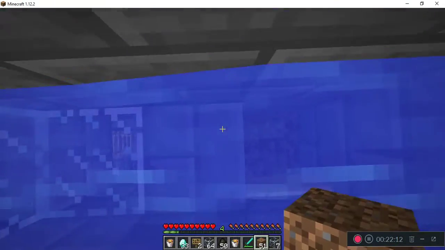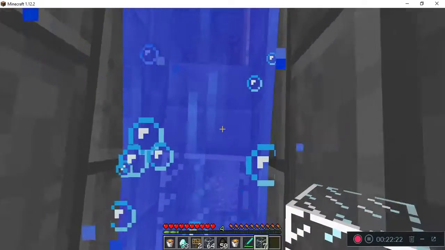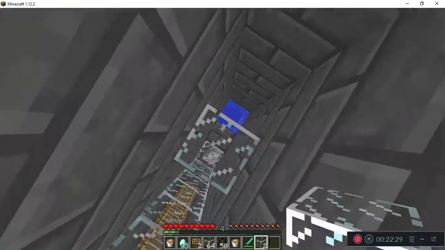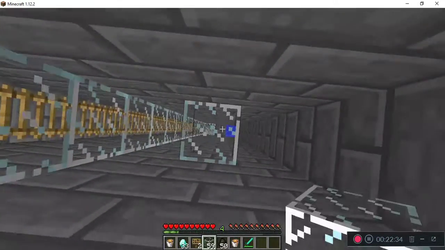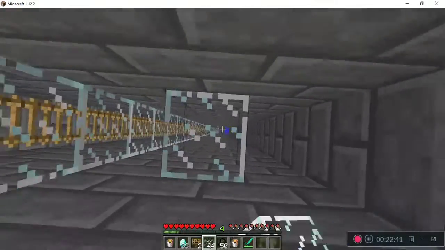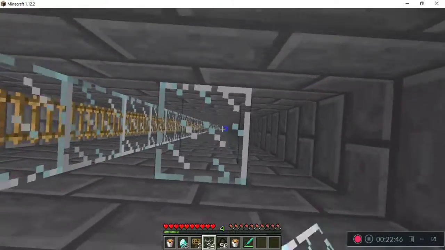So let's build this up. All right, and I have two. Okay, let's try a different way. Okay, let's get that. All right, let's get this part done, and then I'll work on the water situation. I think I just need to move it up one block so that the water is actually thicker, and then that'll slow my descent enough that I can land safely. That's what I hope anyway.